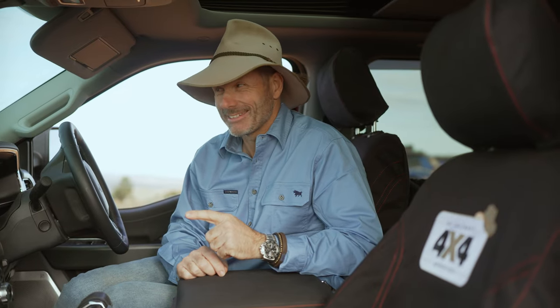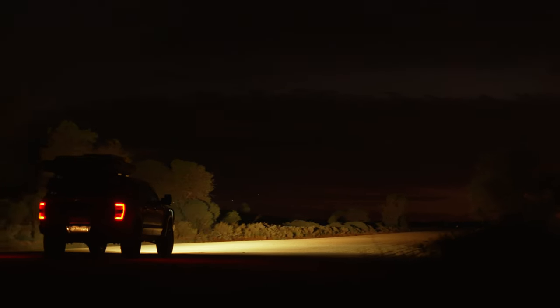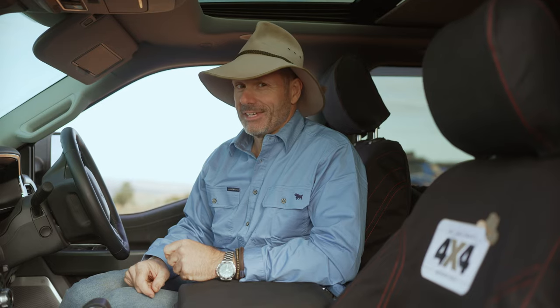The intensity changes are actually really quite handy as well, because despite them being a really bright light, sometimes — particularly when you've got reflective road signs — you don't want that entire intensity because it just comes back and smacks you right in the retina. So if you can just dial them down a little bit, it is really handy. One of my favourites.